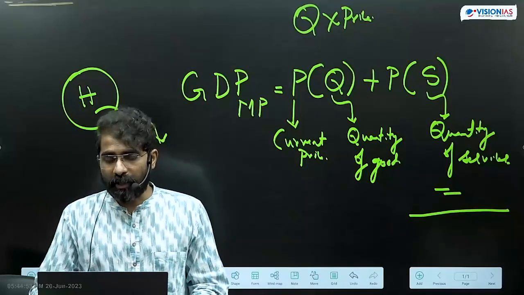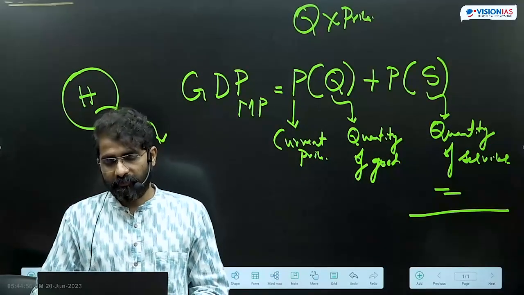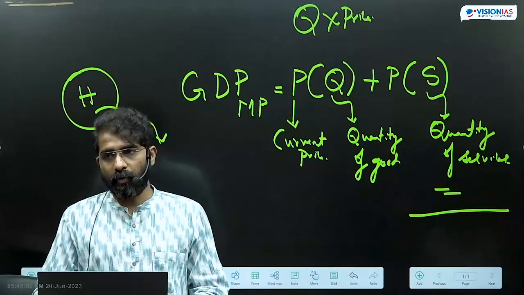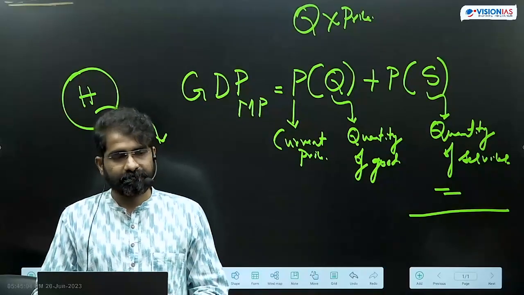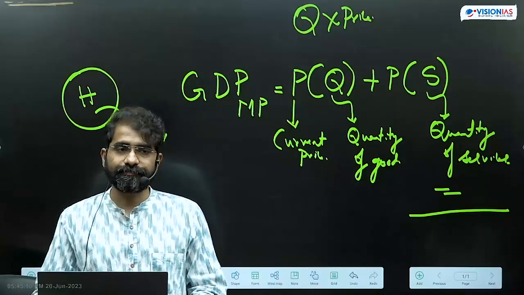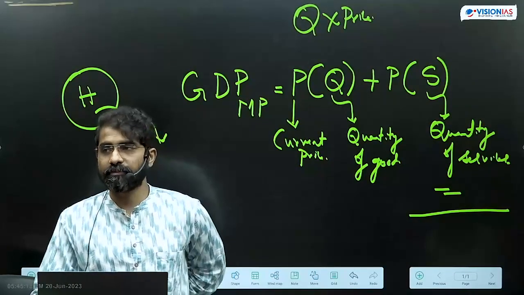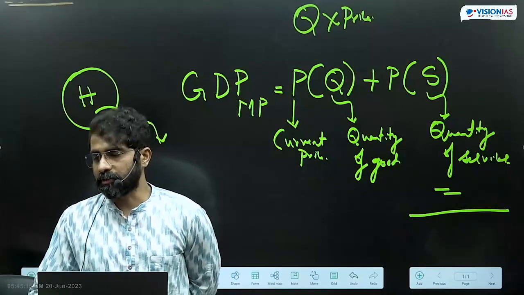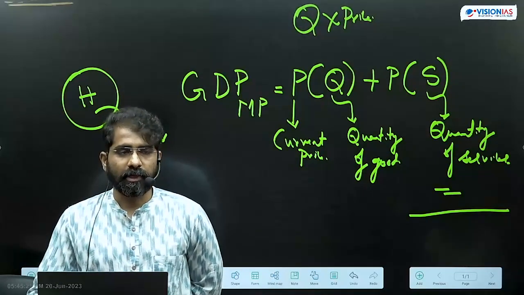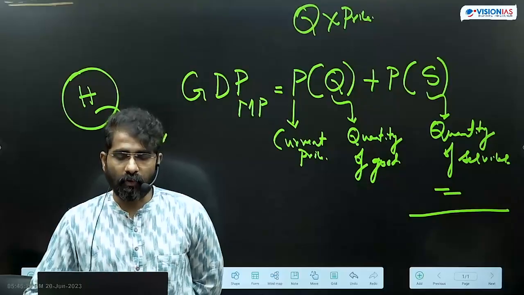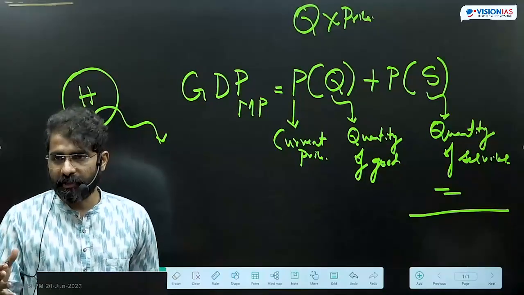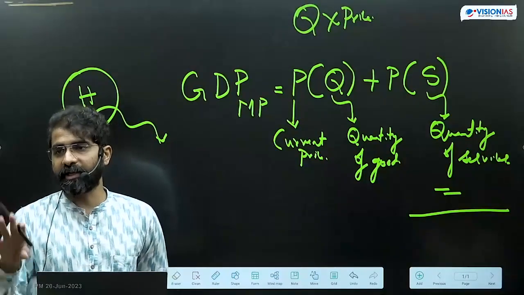Second point, write down 2. Value of own account production. Own account production by enterprises, government and households. That means if somebody is producing something for their own consumption, for their own use, that production is also going to be included in the calculation. Are you able to get this?